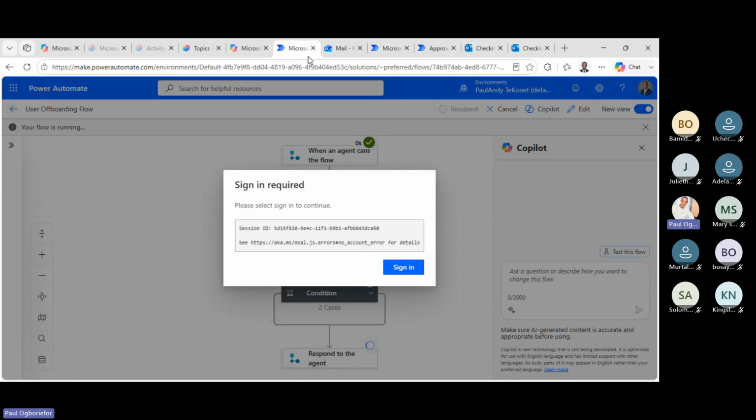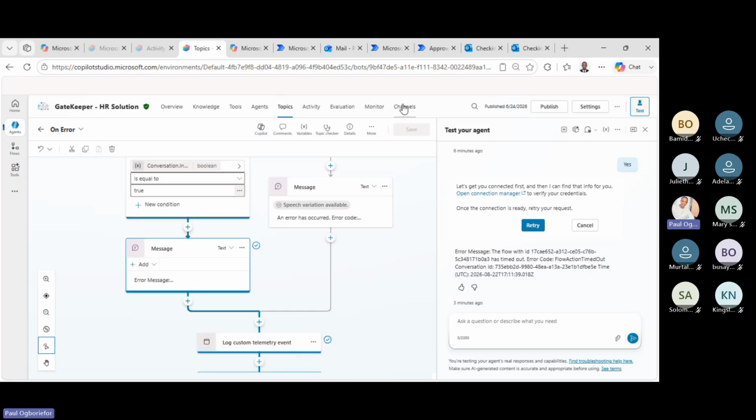Okay. Ladies and gentlemen, I believe so far we've been able to demonstrate all that needed to be demonstrated, or all that could be demonstrated with the limited time that we have. I'm so sorry if we didn't get everything, but I'm sure we have touched every part of it, apart from one. So sorry again, I'm coming back. We have channels, right? Channels.